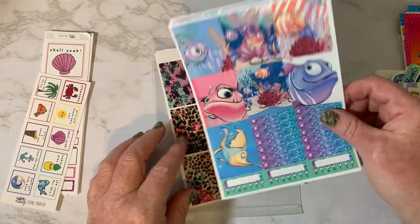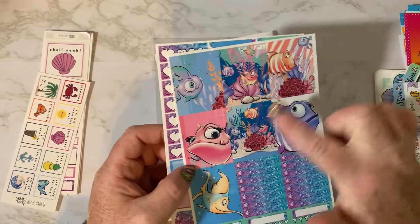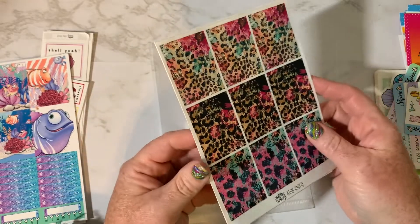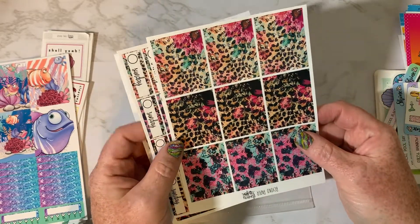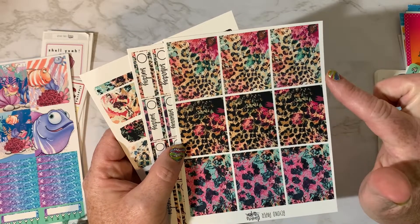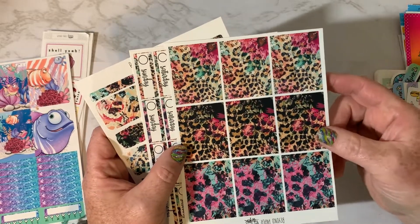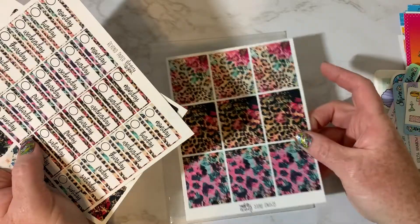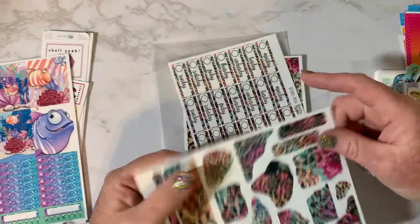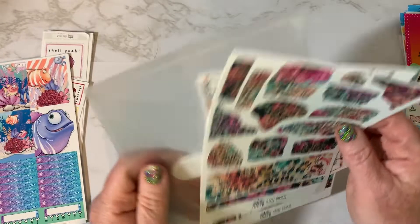And then this was also a freebie and it has all of those little boxes at the top with all of those little puns. And then I picked up a two-page kit — this one is so adorable, I love it so much. These fish are so cute. And then I also picked up this one, which is kind of like a leopard print with some abstract color designs, really pretty. Those are the full boxes. And then I also picked up the date cover sheet and the little journaling sheet, and all of her stickers came in this little plastic pouch, which was kind of cool.